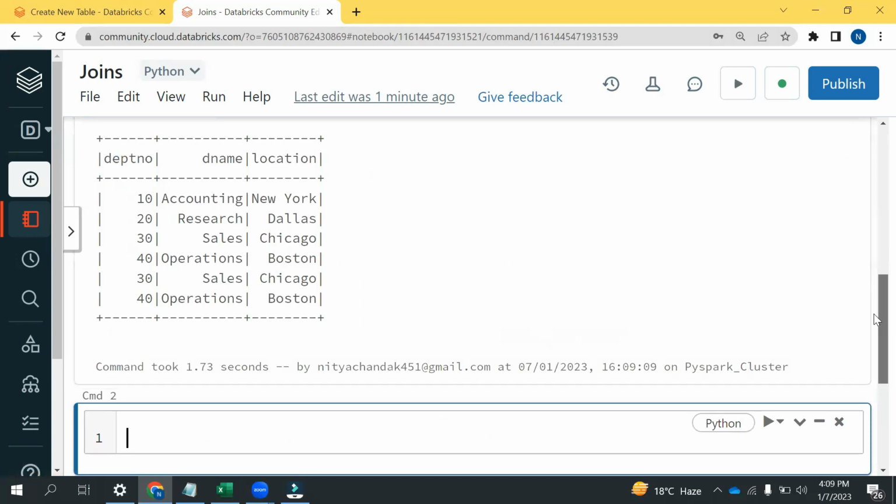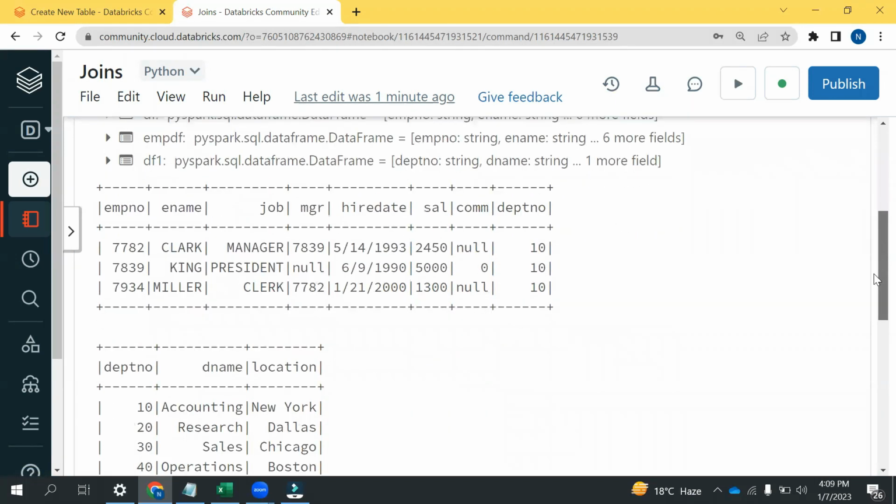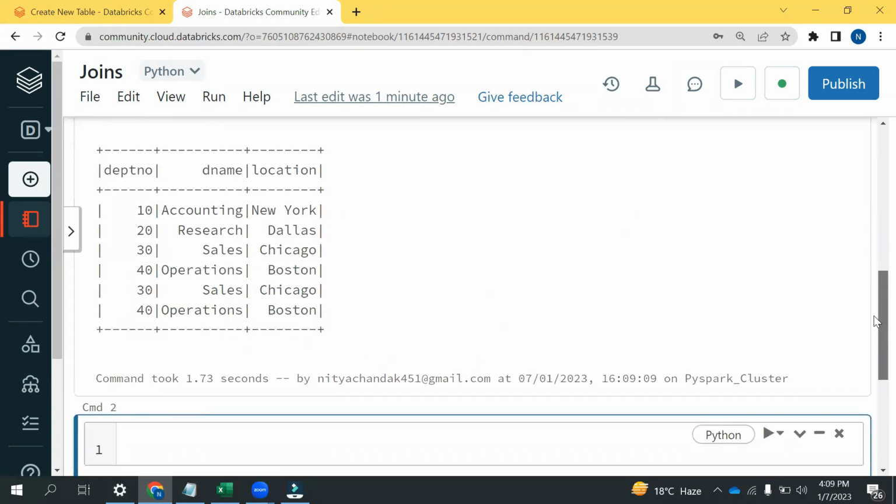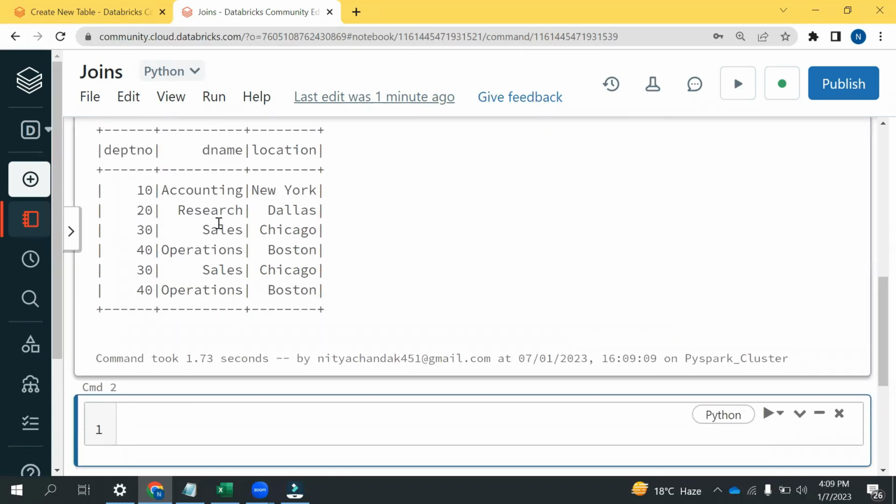Okay, so now I have both data sets, employee and department. If you look closely, we have duplicate records here.